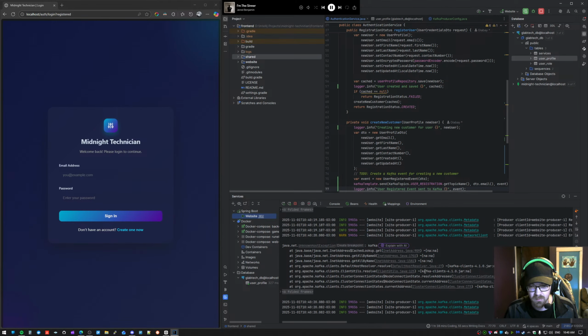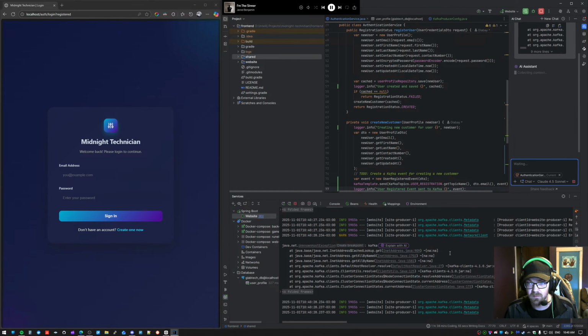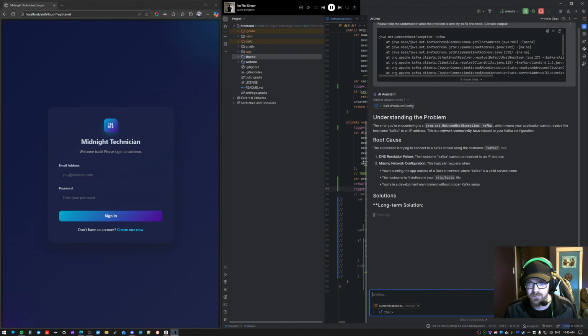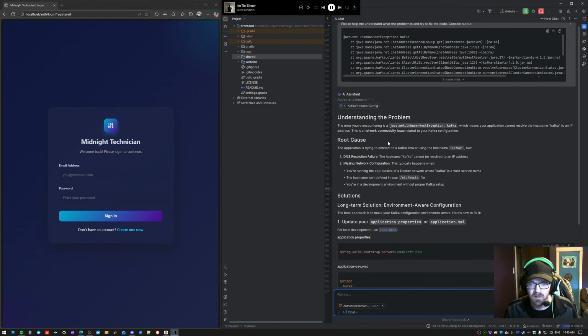And this is just having an issue connecting internally. So if I stop that now, because it's just spitting. This here will tell me that it's trying to go to an unknown host, Kafka, which means the application doesn't see it in your host, but it's not in my host.